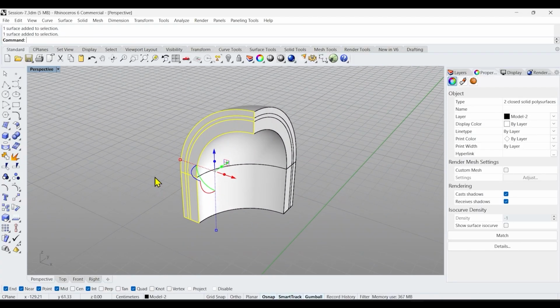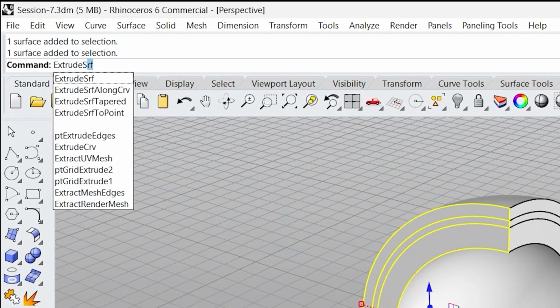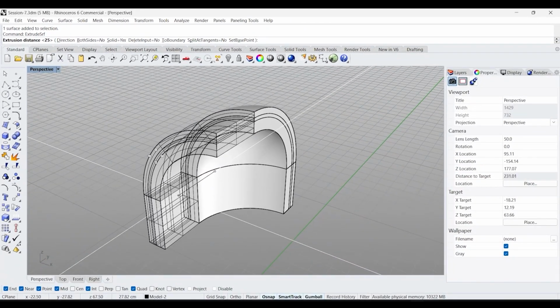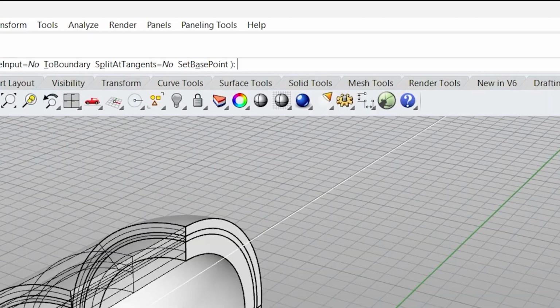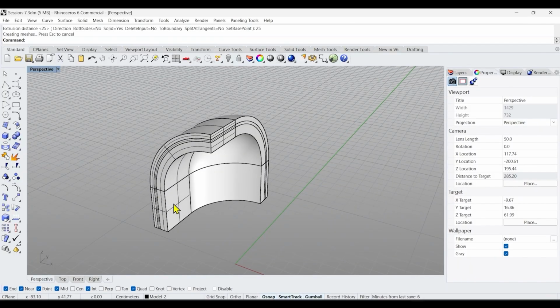Now I will straight away extrude it. For that, you can use extrude surface command, this one. You can give it some distance, let's say 25 centimeter. So here you've got some depth.